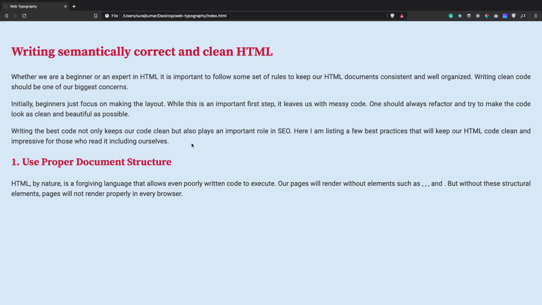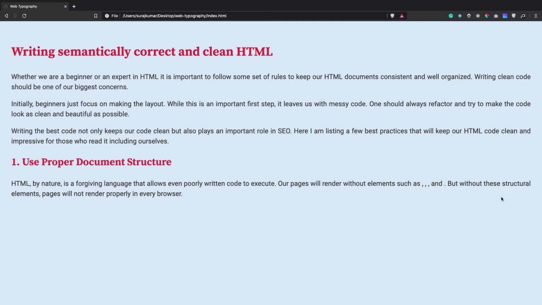To justify text in an element, the justify value is used, which aligns the text in such a way that the first word of the line will align to the left side of the element and the last word will align to the right side of the element. As we can see here, the first word is totally aligned to the left side of the paragraph element and the last word in the line is aligned to the right side of the paragraph element. That we can see on each and every paragraph here. That is known as justify.